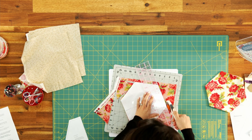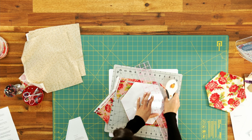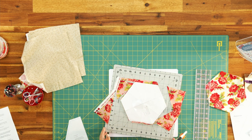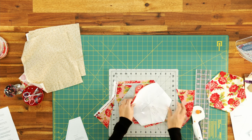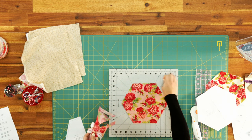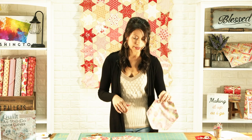Let's see how easy that was with the rotating cutting mat. And if you have the right tools, it's just so easy. So that's how you use the template to cut out a hexagon. So now that you've cut out your hexagons, I'll show you how to sew them together.